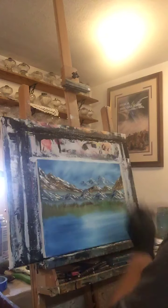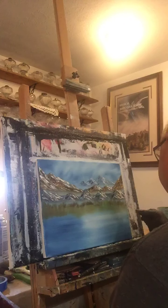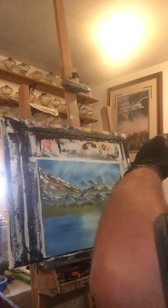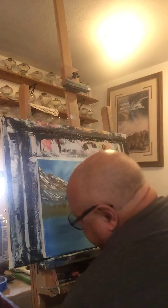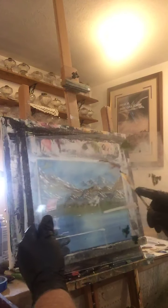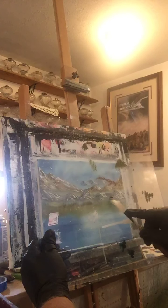All right, let's put a little bit of landscape in here. So let's take some Van Dyke brown. Now, let me talk about this technique, because I don't know a lot of people that do it this way. So, Bob Ross, for instance, let me show you. Bob Ross puts in stuff on his landscapes like this, on those far distance things. Try to get off the glare. He kind of pulls it like this.